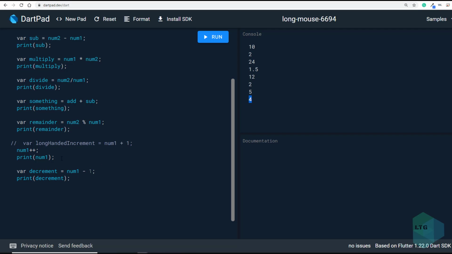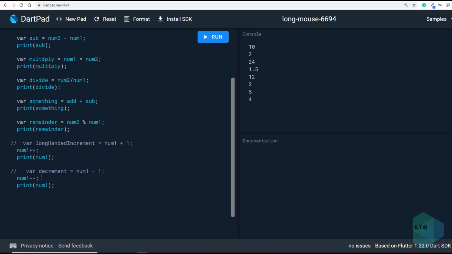It's back to 4 because it went down. But again, if I wanted to do something easier, what I can do is just do num1 minus minus. And then here I would call num1. And if I run it, of course, I should get 4 again, because here it incremented it by 1 to 5, and then here it decremented it.